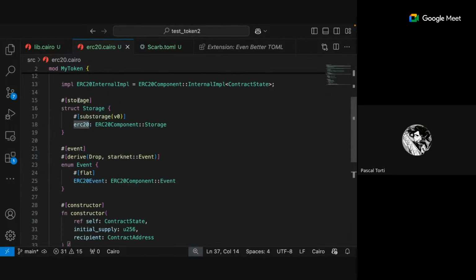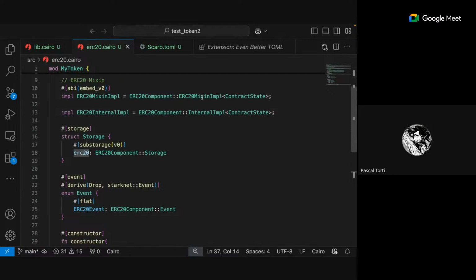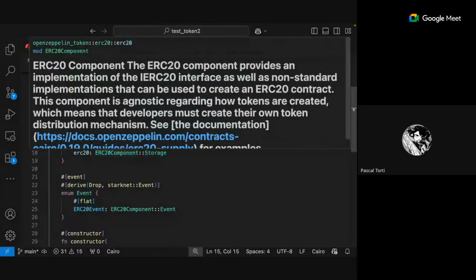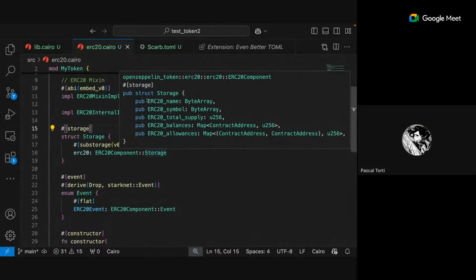Once you call self dot the storage of the components, all the functions under this implementation, both this and this, show up. Even storage variables. So you can call self.erc20.erc20_name.